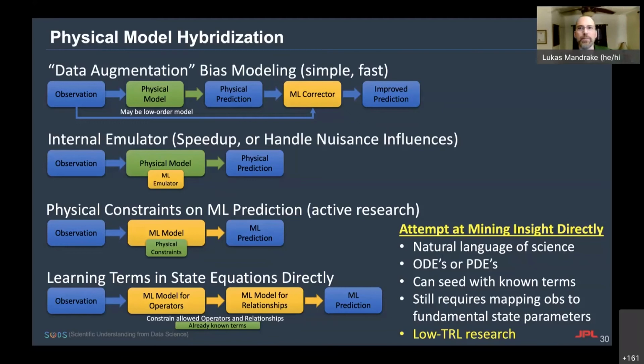Lastly, the Holy Grail: to communicate data-driven results in the native language of physical science, that of symbolic differential equations. By constructing models that learn both the operators to apply to input data, such as time and space differentials, as well as how these terms are later combined into equations through relationships like sums and products, we may attempt to mine out new differential equation terms directly from the data and with respect to those we already know. This is early research, still discovering its potentials and limitations, so stay tuned.